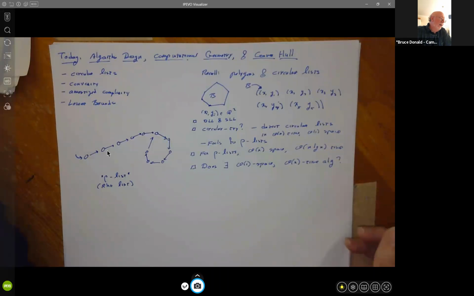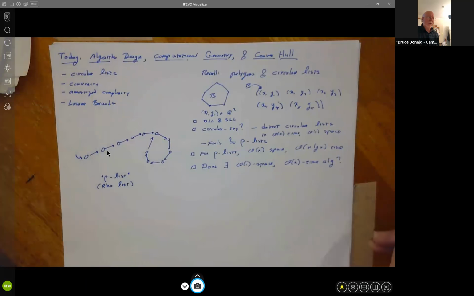So remember, we were interested in having natural representations, on the computer, so to speak, of physical and geometric objects, such as polygons, which could be maps or CAD/CAM models. So with this idea that a polygon, in this case with 5 vertices called B over here, could be represented by a list of 5 pairs of rational coordinates. And we talked some about how we could represent such a thing using singly linked lists and doubly linked lists, how they are naturally implemented in Scheme, how doubly linked lists could be implemented with a memory model.